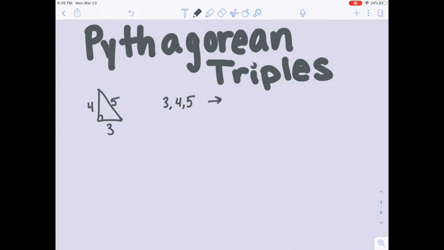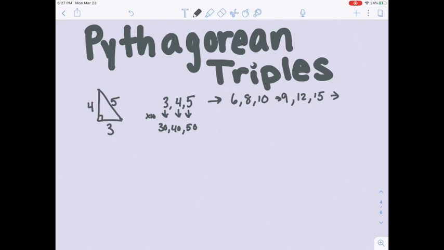And the interesting thing is you can scale them up. So if 3, 4, 5 is a right triangle, so is 6, 8, 10. So is 9, 12, and 15. Can you list one more for me? Yeah, there's a whole bunch you can do. All you do is take each of the numbers in the triple 3, 4, 5 and multiply them by the same scale factor. You can multiply them all by 10 and make it 30, 40, 50, and that's also going to be a Pythagorean triple, all based on the 3, 4, 5.